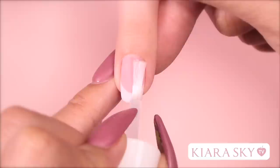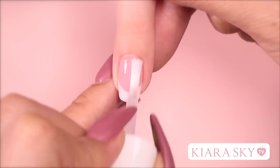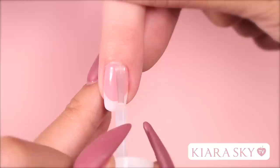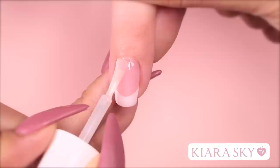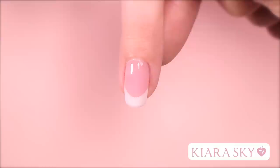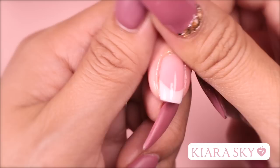Apply a second layer of seal protect and allow it to dry for about a minute, or until you complete your other four fingers. I'm now going to rub the seal protect into the nail using a lint free wipe. Finish this look off by applying a thin, even layer of top coat without overlapping. Allow it to dry and apply a second layer — this second layer is what's going to add shine. You don't want to wait too long between your second seal protect application and your first top coat, so I would recommend doing one hand at a time. Always make sure to finish your mani by applying cuticle oil and rubbing upward.